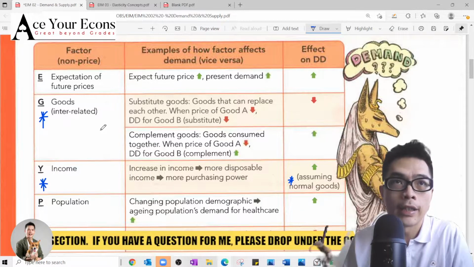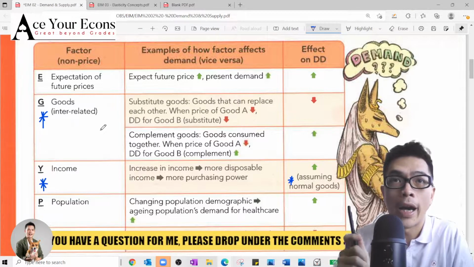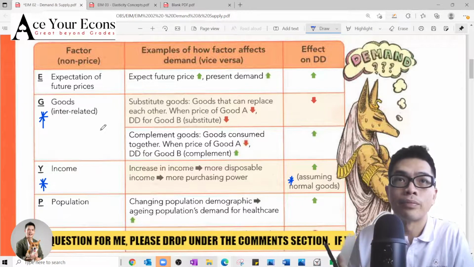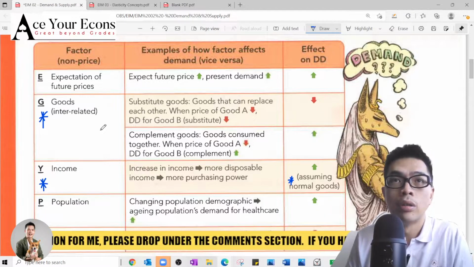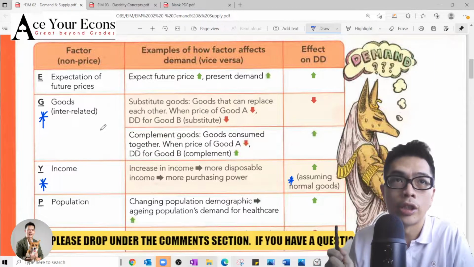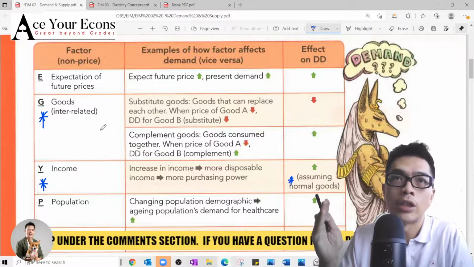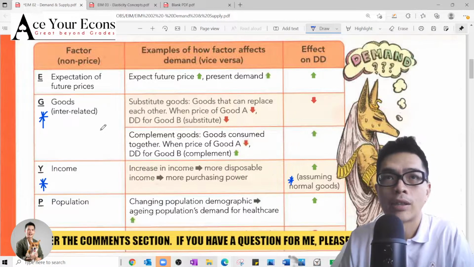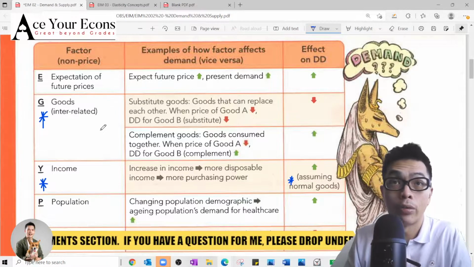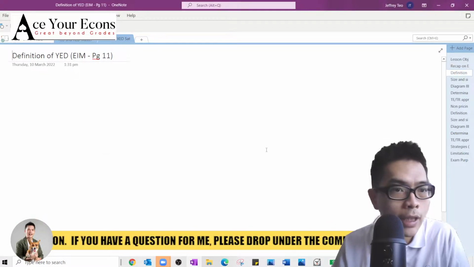Okay, and in certain cases like income, we realize that we are also going to be concerned about what happens when there's a rise in household income. Could it lead to a fall in demand? Okay, so we are going to question this assumption. So in a nutshell, we are concerned about the magnitude of your demand curve shifting under these two conditions. And under income, we are going to question the assumption that when income rises, is your demand necessarily going to rise or it could fall? Is everyone clear? So this is the whole essence of what we are going to cover today. So with this, let us quickly move on to the next agenda, definition and size of YED.